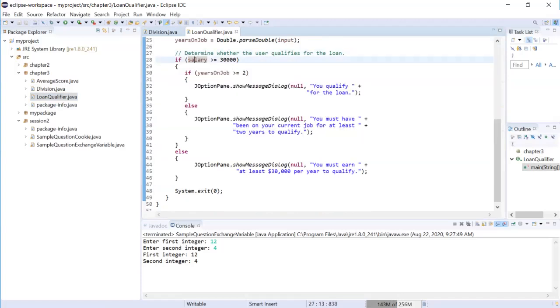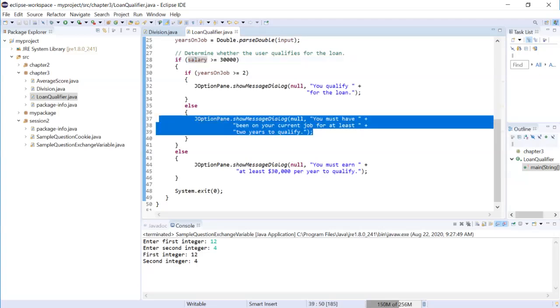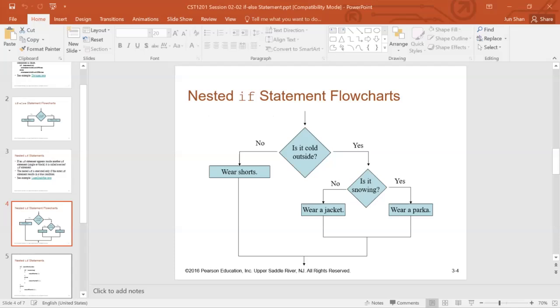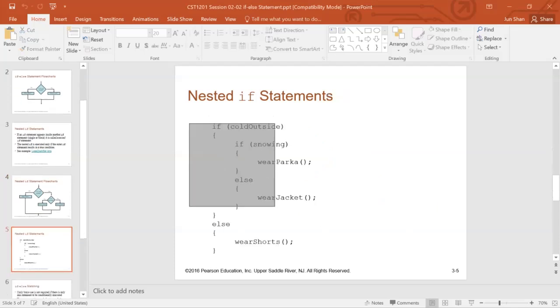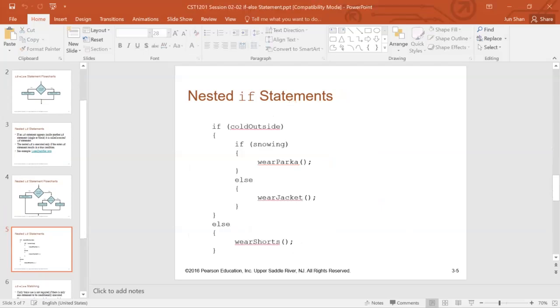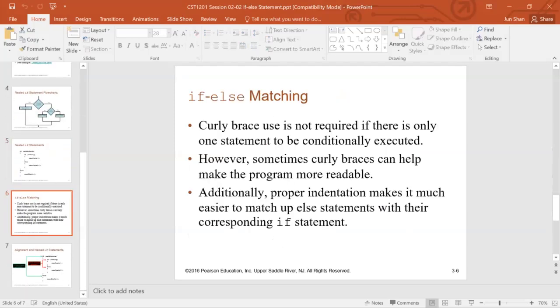So if salary greater than 30,000 and our years on job less than 2, then we will execute this block. And this else matches this if. So this is the sample code where you can see the embedded if-else.